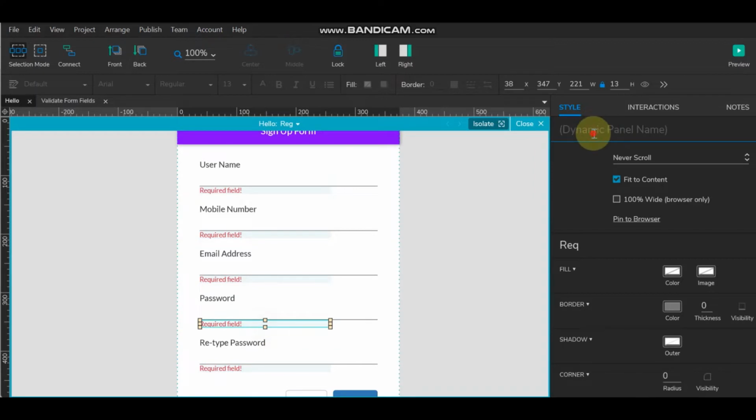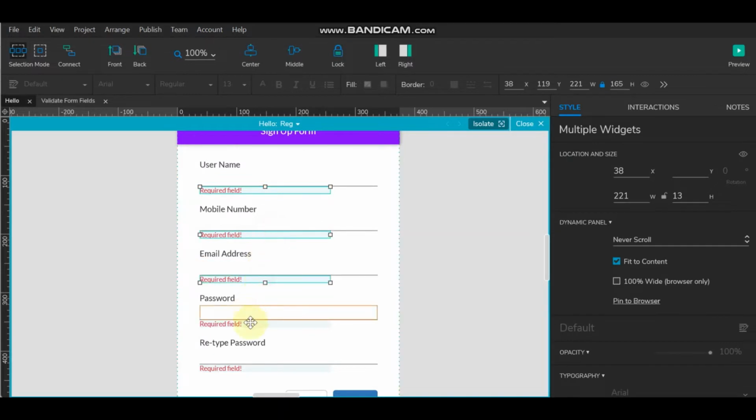Can say error password, and we can say error retype password. So now it is done. We can hide all of these.